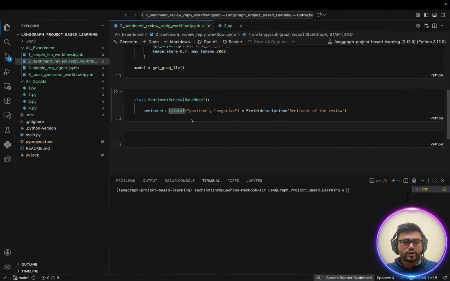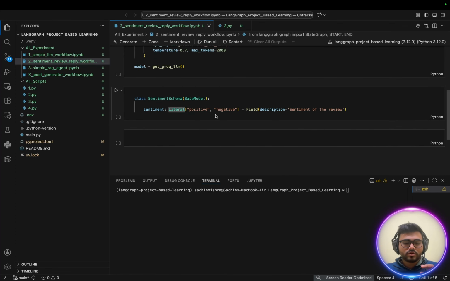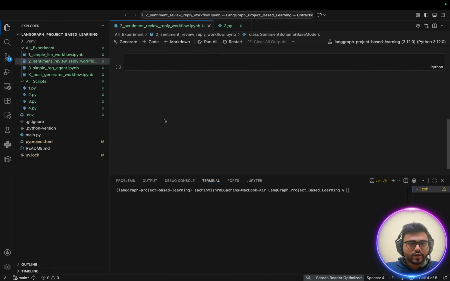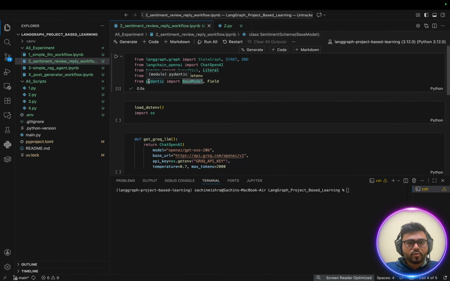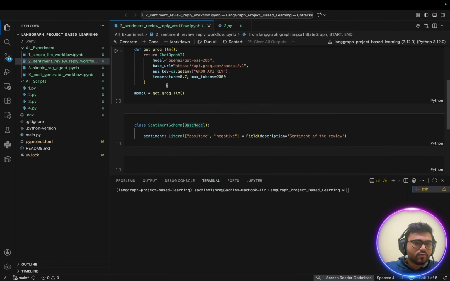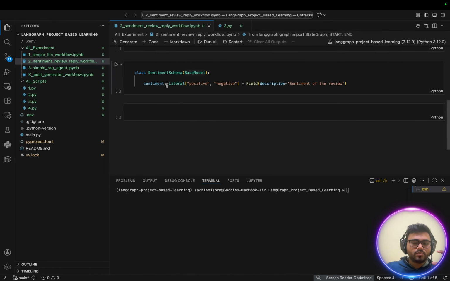This will basically tell the LLM that whatever review comes, you have to generate either a positive sentiment or a negative sentiment. Apart from these two words, I don't want anything. This is a pydantic model, you see, this is coming from BaseModel, and BaseModel is coming from pydantic. Pydantic is the library which helps us enforce the schema on the LLM. So that is why this is required.